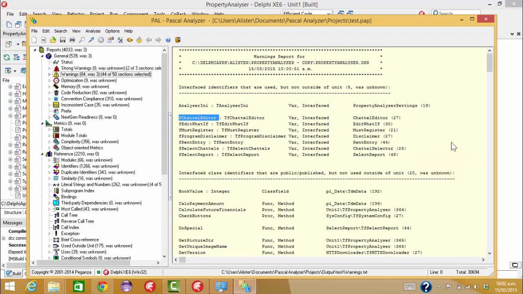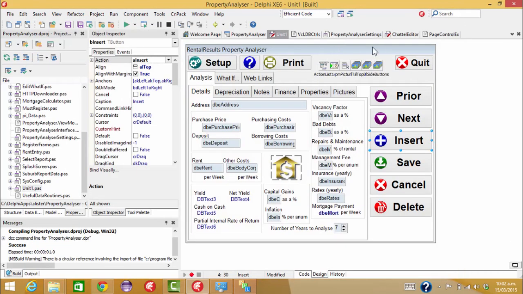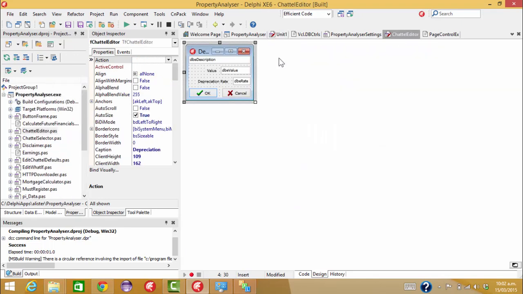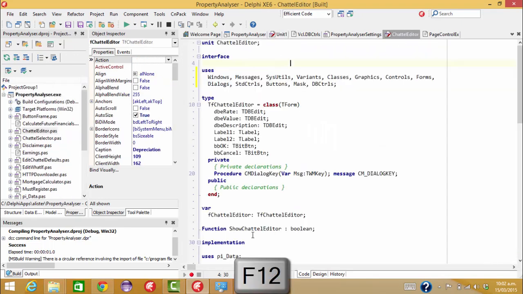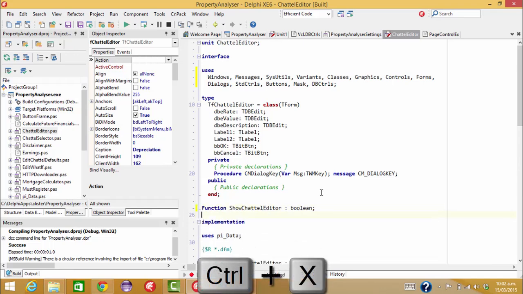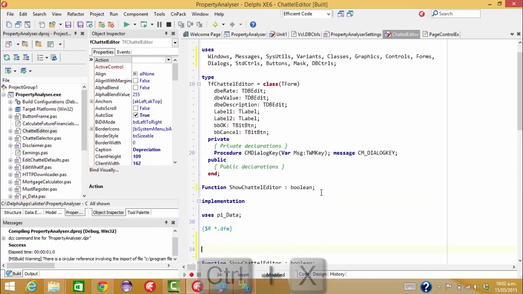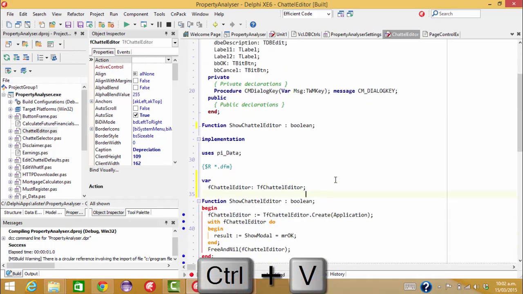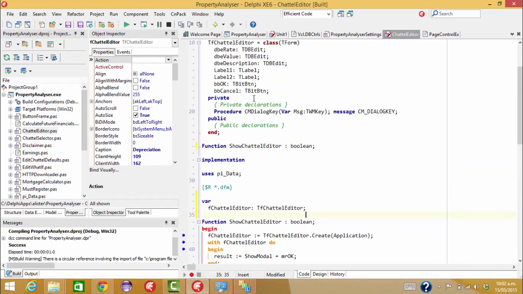If we go to our project, in our channels editor, which we were looking at earlier, I can highlight that variable and shuffle it down here, and that's decreased the visible surface area of this unit, which means it's a bit easier to maintain.